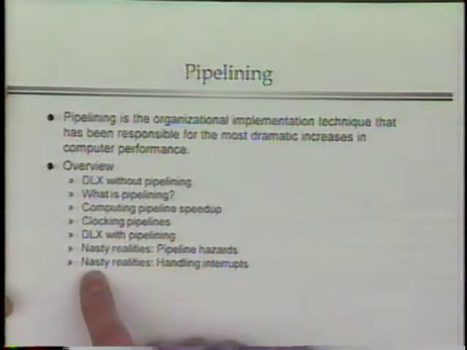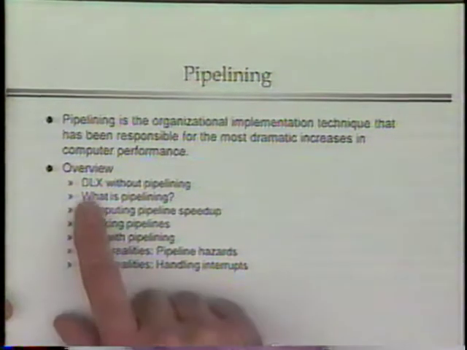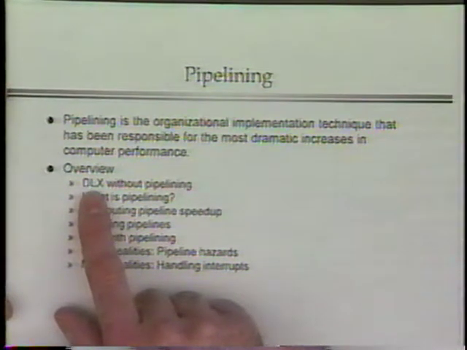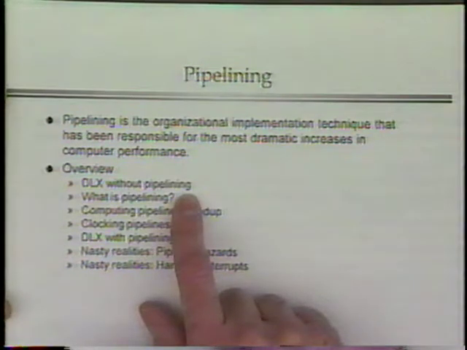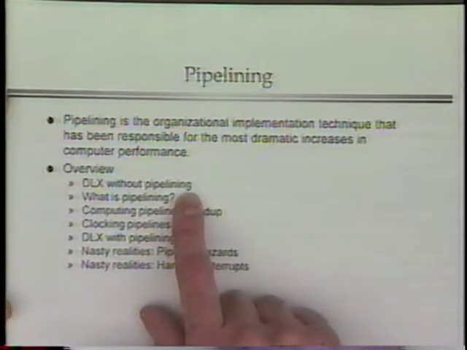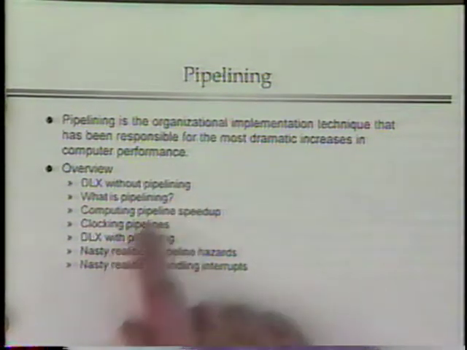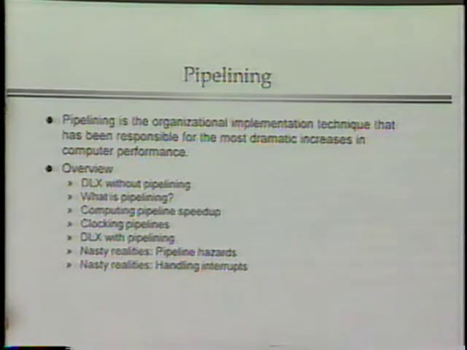The next few lectures will have this kind of an overview. The first thing we're going to do is look at a simple implementation of a RISC processor, this kind of subset of MIPS called DLX, without pipelining. This, for people who have taken 182, will be a very brief review. For people who haven't, I'm sure you will have seen that kind of organization, non-pipelined organizations of machines before.